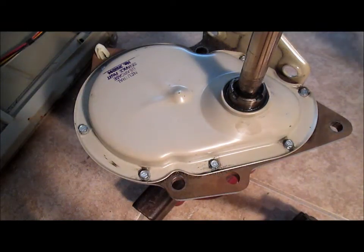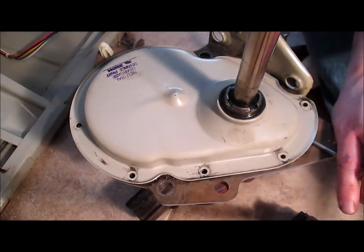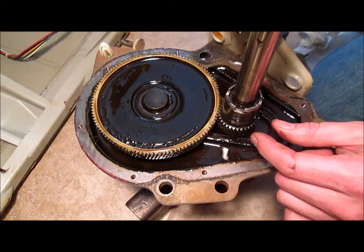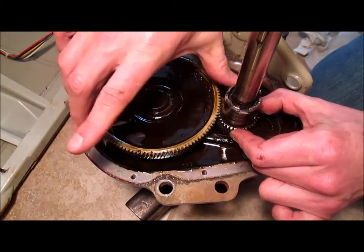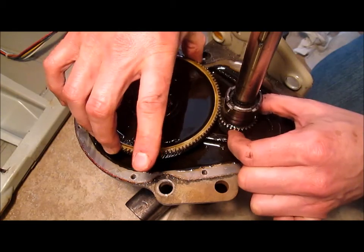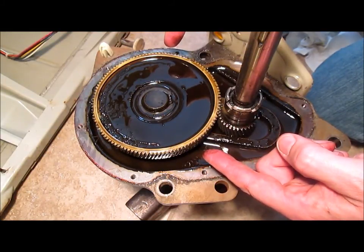Another common problem is a broken gear inside the transmission. So to get in, I had to take the clutch off, and then we just have to take off these screws. And use a screwdriver and tap lightly with a hammer to pop the top off. So the gear inside the transmission that most commonly goes bad is this big plastic one. And this one is indeed bad because it should spin and turn this little gear with it, but see how it's slipping? These two turn independently. That's because the teeth are all worn off this gear. And you'll know when this happens because during your spin cycle, your washer will sound like this.